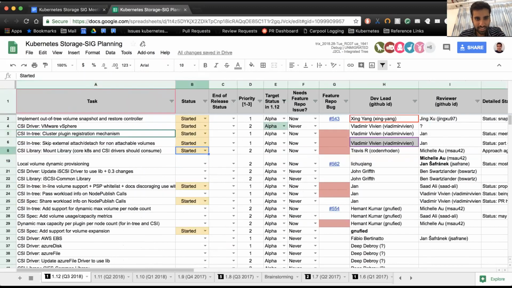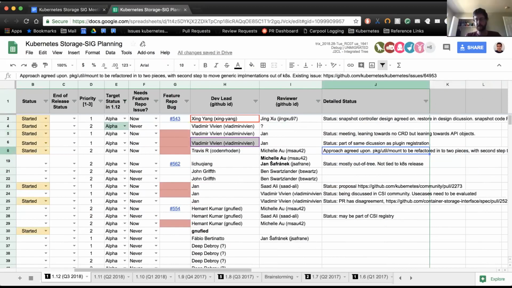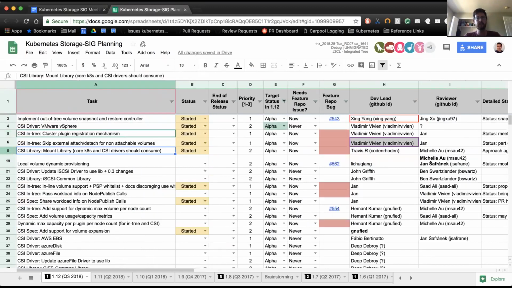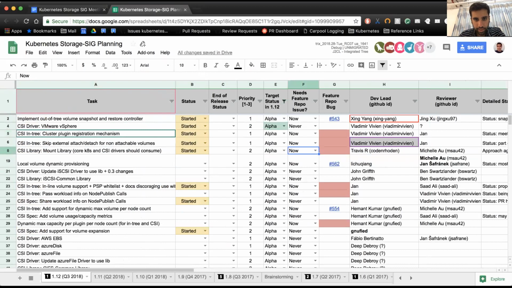Awesome. The one thing I wanted to ask in this meeting was based on that, I don't really think this needs a feature issue. It's mostly a refactor. Okay. Yeah, I think that's fine. We can track it as a bug. Okay. That should not be yellow, but we can take a look at that offline.